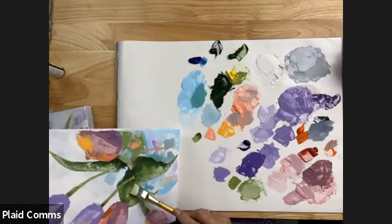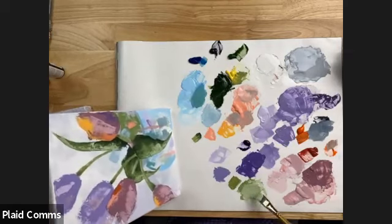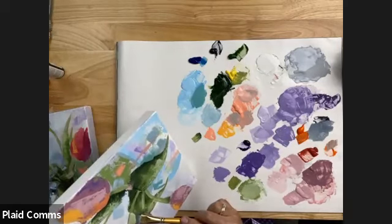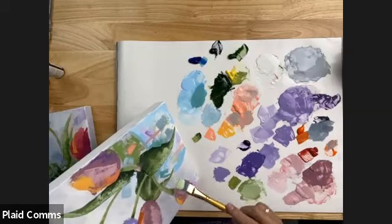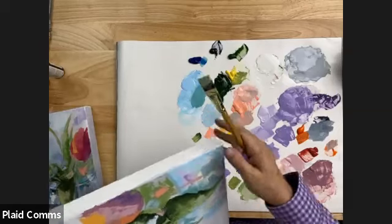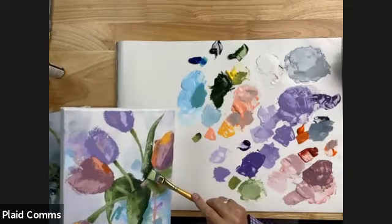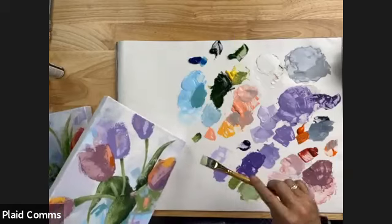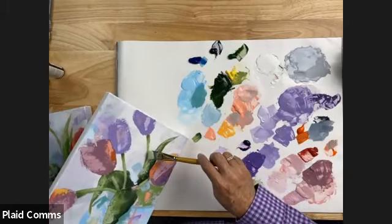This is again going across the stem. I'm not blending lengthwise on the stem at all. I'm really putting this on so that where the stem crosses over the leaf, you see that highlight there, really establishes where the leaf or where the stem is going in the painting. A little highlight there, and just for fun, a little bit of highlighting out here.